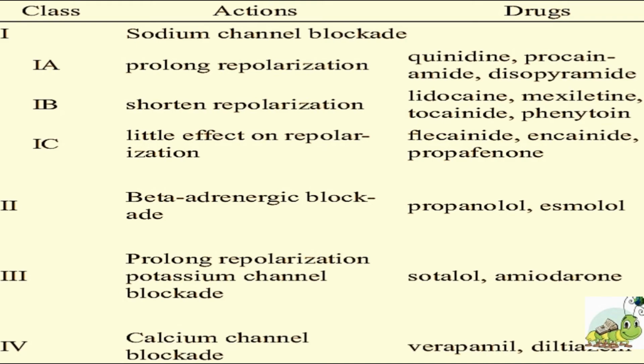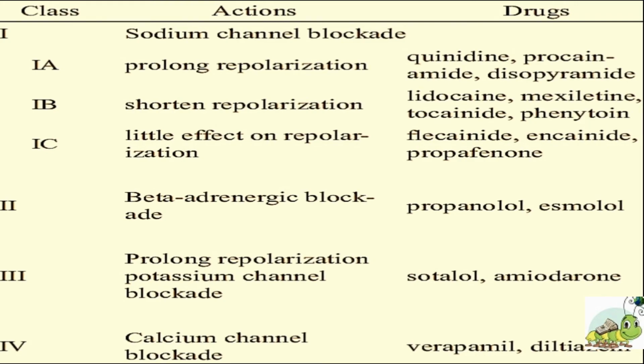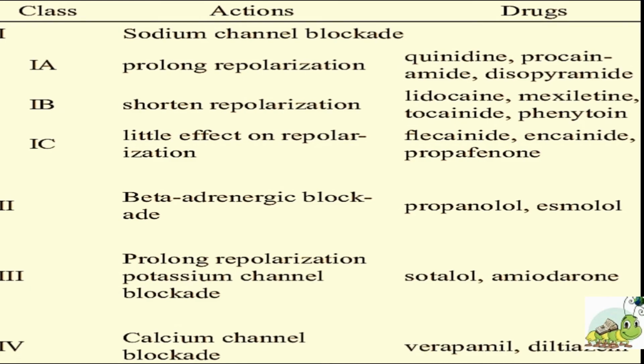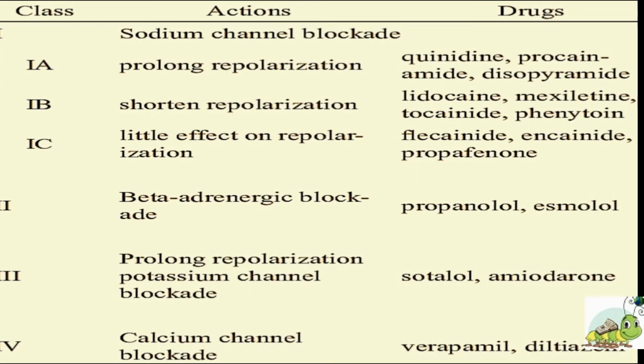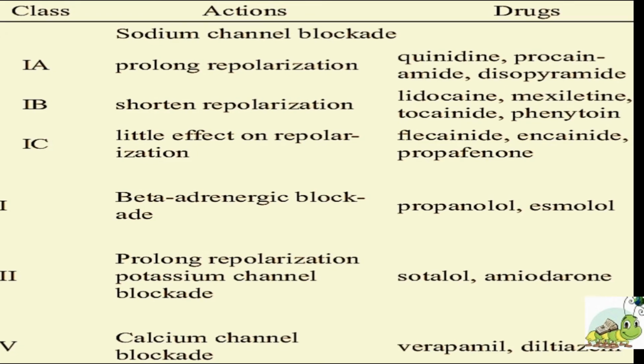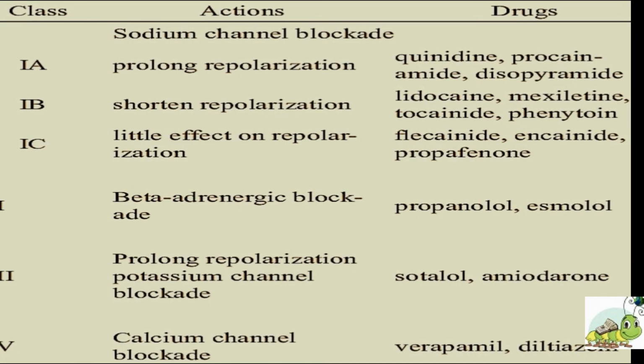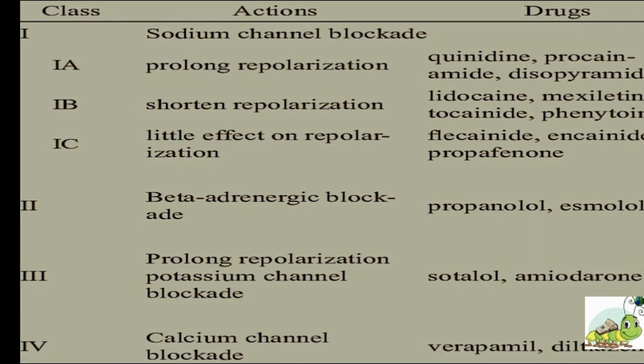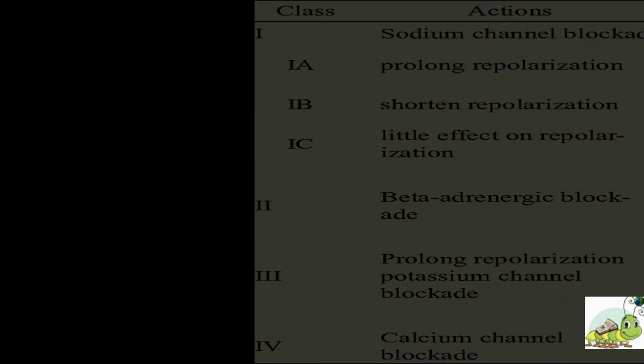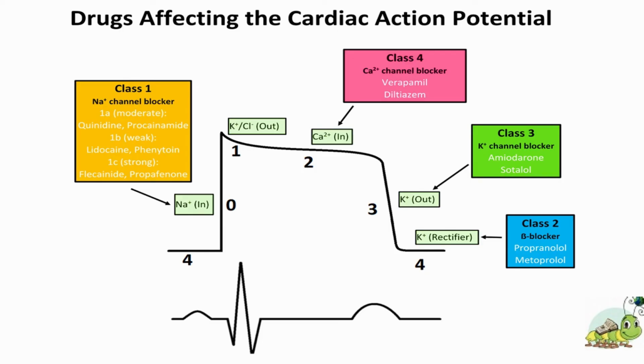It is important to realize, however, that many antiarrhythmic agents are not entirely selective blockers of sodium, potassium or calcium channels. Rather, many of these agents block more than one channel type. This section presents some useful definitions of common cardiac electrical disturbances and describes the mechanism of drug action of each class of antiarrhythmic agents. We have to know in detail about these 4 classes of antiarrhythmic drugs. I will discuss, but not for today. I will come at next episode with class 1 type antiarrhythmic drugs.